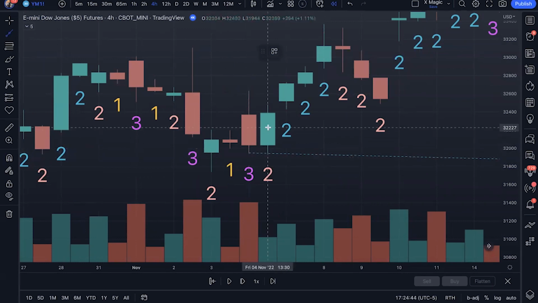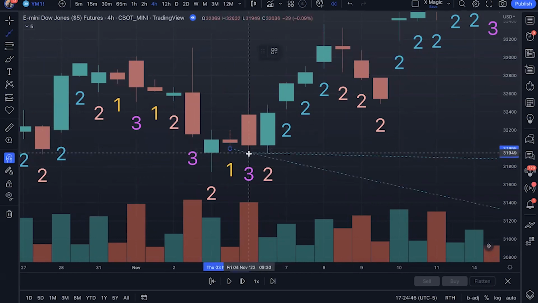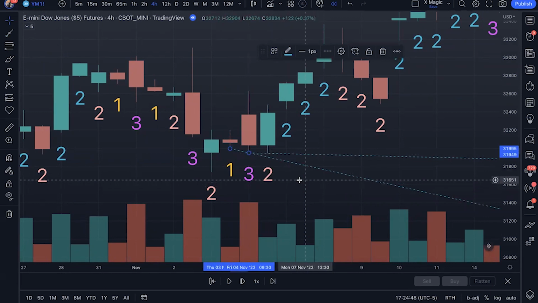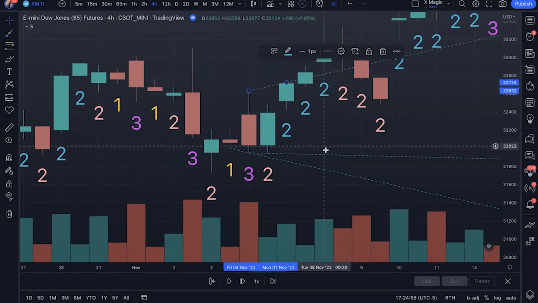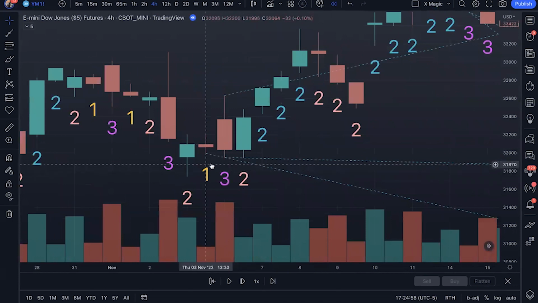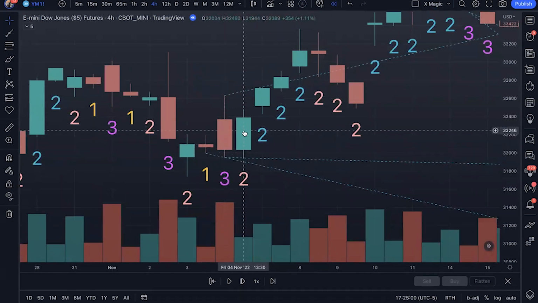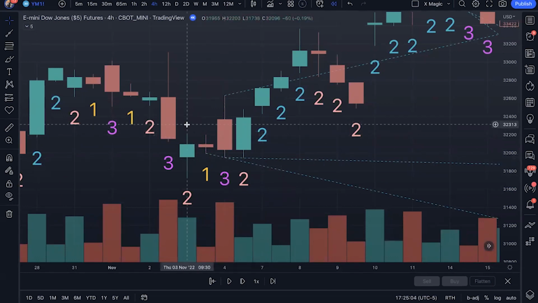But before this two printed, I would have connected this one to the three. Make sense? Yeah. So if there is no candle that's printed yet that's low or high from the three that just printed, I would just use the previous one.